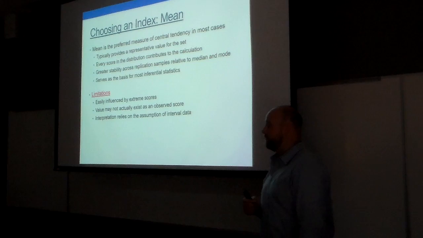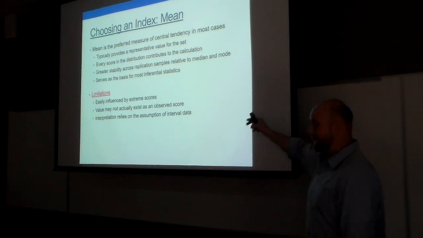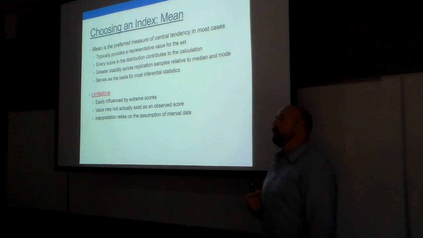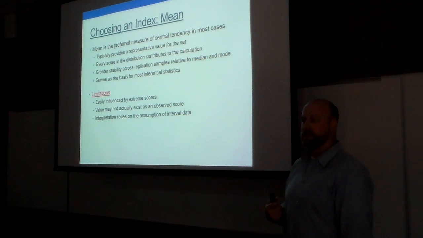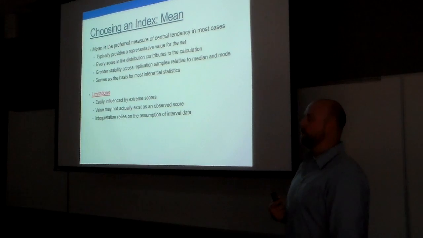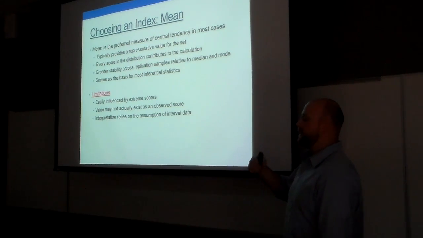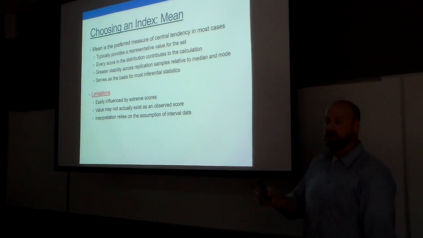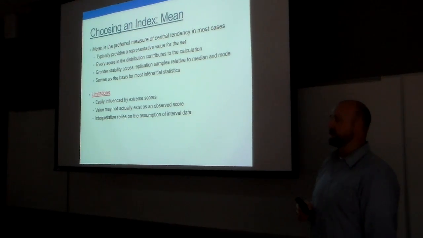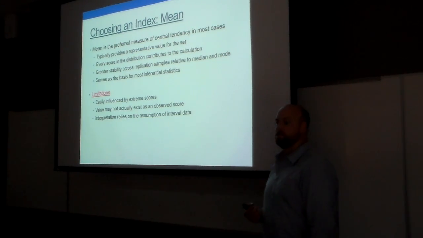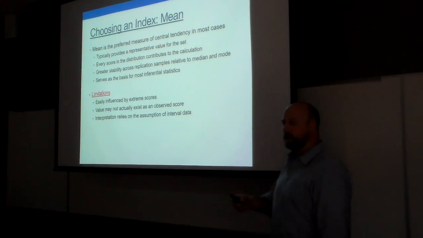But if I'm working with income, right, or something along those lines, you can get way far out there, right? And so these are the types of things that can really start to impact. We'll go through and talk about identifying extreme values and things along those lines, but in psychological science, the practical impact of outliers is generally not as much as if we're working in econ, marketing, sociology types of things. Okay? Our mean value might not actually exist as an observed score, right? We say this is the mean. My mean is 47.6, but no one actually scored a 47.6. So I say it's the most representative value, but ironically, no one actually has that value, right? So we get a little loose there.